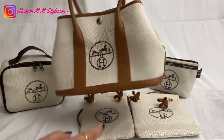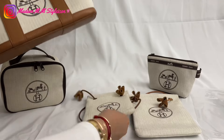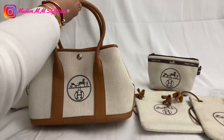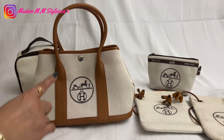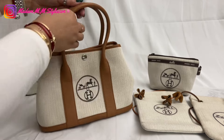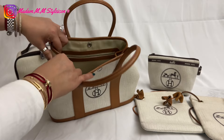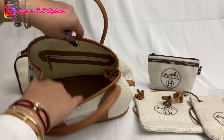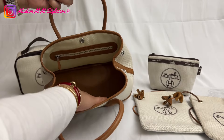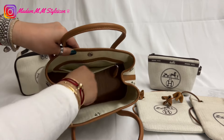I'm not sure if this strap is going to patina — it's still light in color — I'm not sure if it'll be the same as the MM bag with the patina. But this is how it looks and I really love it. I love that this is very small — I think this is a size 28. This bag is so amazing. Let's take a look inside — it looks similar to the garden party. It has a snap button on the side and it's really spacious even though it's a size 28. It has a zipper pocket inside.